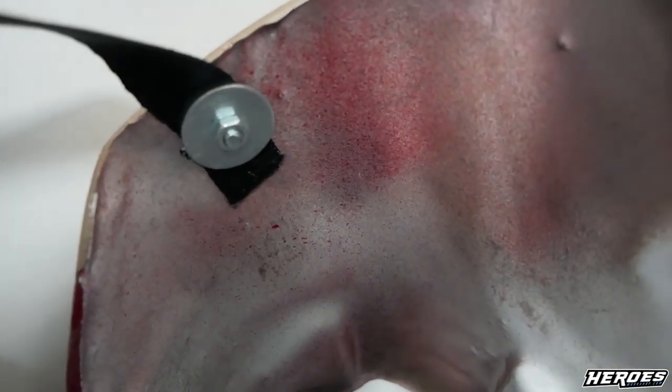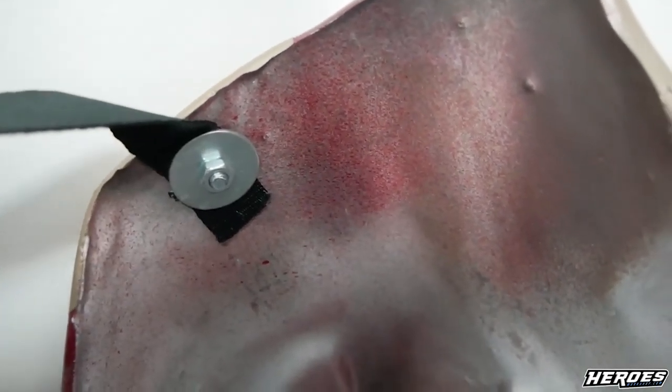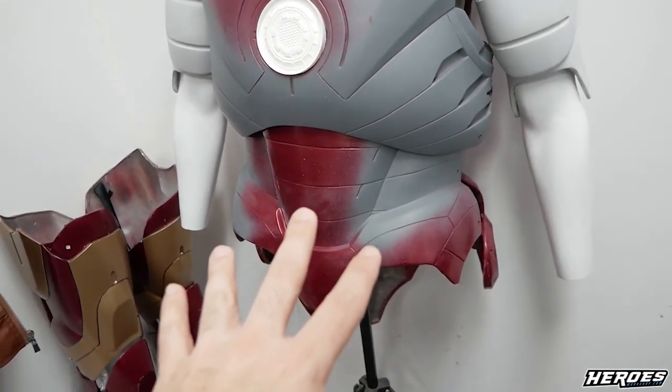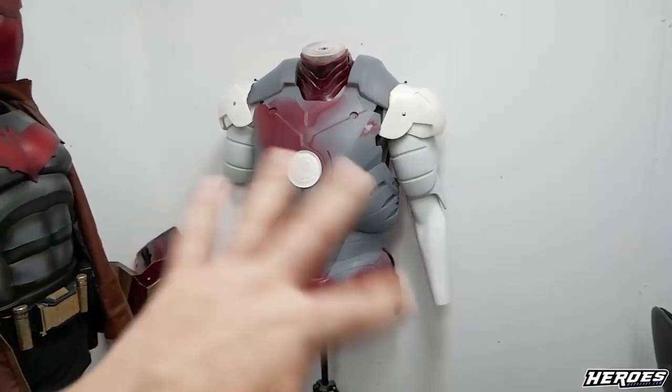Okay, you can see here one of the thighs has a washer and a nut and a bolt. So I like that, it really holds well. And we're also going to do suspenders on the stomach and spine, like the back area, so that way you have something to hold it up while you're wearing everything on top.